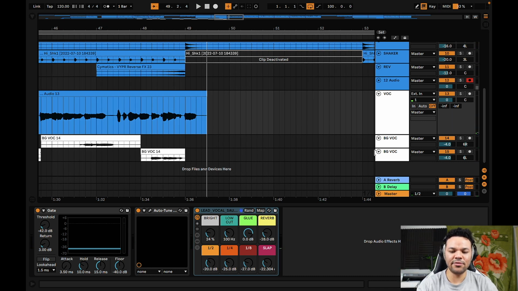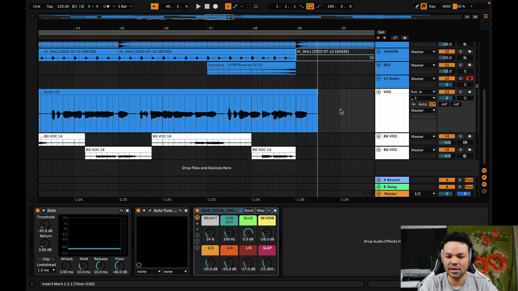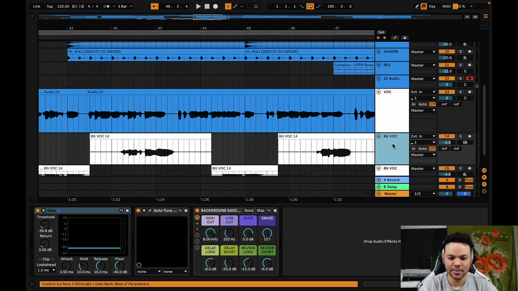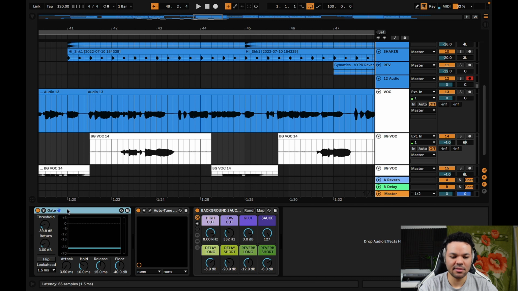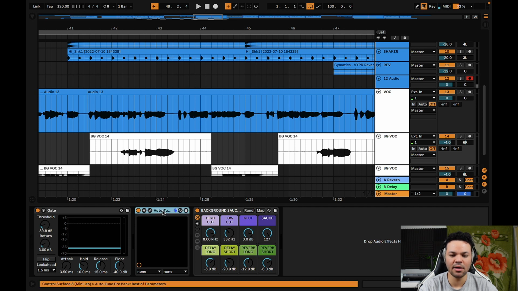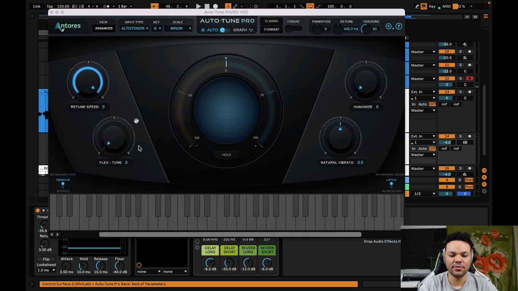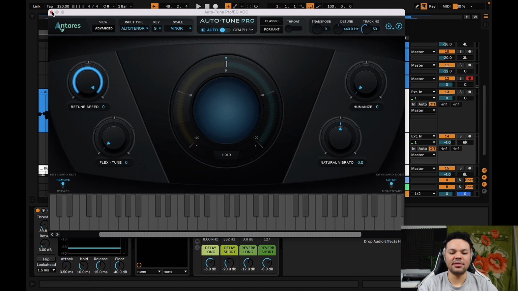Alright, so that's pretty much my vocal chain for the leads. We'll get to the background vocal sauce as I was talking about. Same thing, gate. Left it a little higher this time, -39 instead of 42. Same with this. On my auto-tune, on the background vocals, I usually turn the retune speed all the way up because I just found that it sounds better to me. You can do whatever you like, but I noticed that on the background, since it's not so in your face or up front, it sounds better to me to have it all the way up.